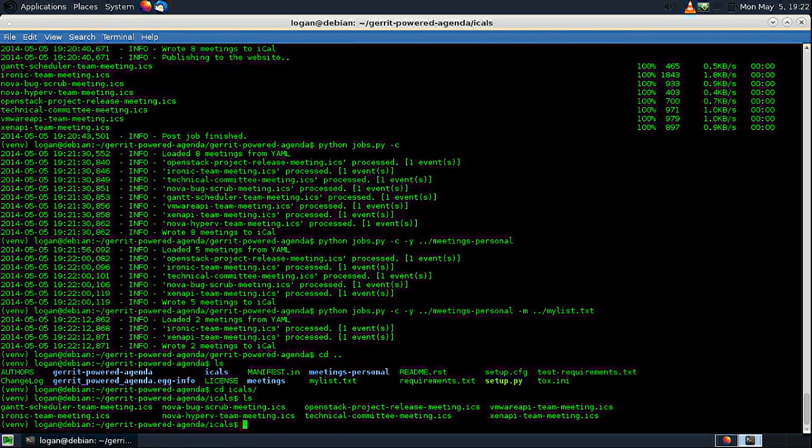As we took the meetings from our YAML files that we created, they can be updated by chair members, and then we can download them and convert them to iCal files so we can update a personal calendar.